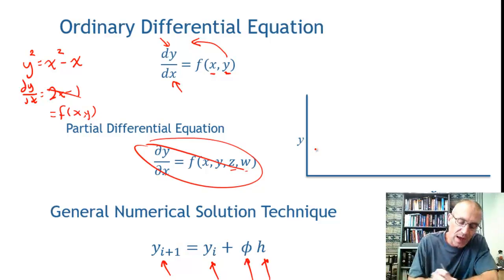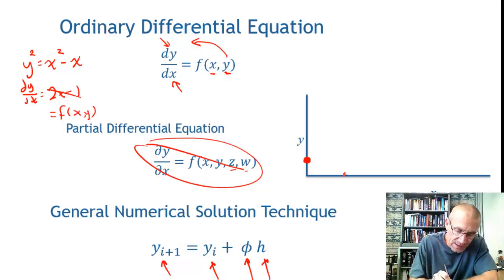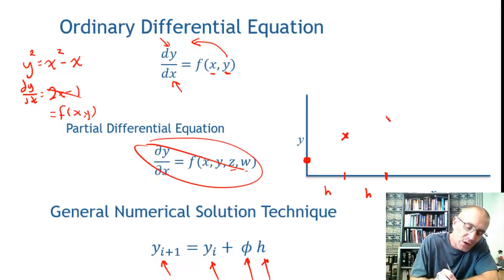So in general, I have a plot over here of y as a function of x. I'm going to start off, and this is my initial value of y. And then I'm going to take some step h. And I'm going to have to determine some sort of weighting function. I'm going to be adding to this current value to give me what my next value is. And maybe it's going to be there. And then I'll go ahead and take another step h, using this value of y, some weighting function to get myself to another point. And I'm going to go ahead and keep stepping through as I go through.